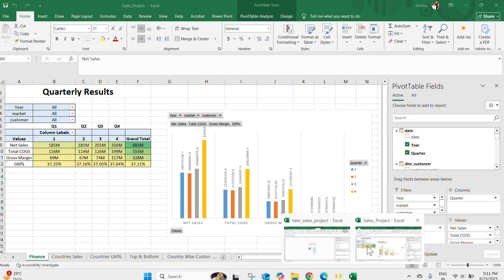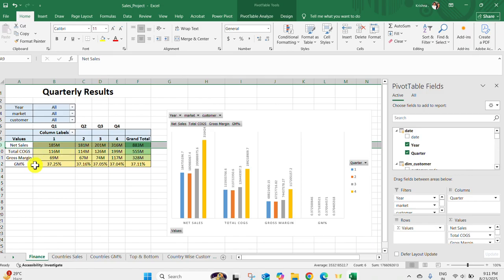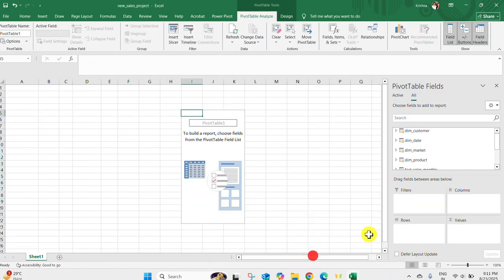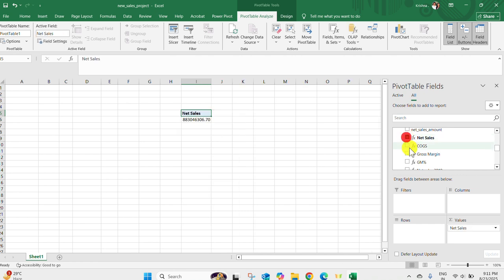Here we can see what we require on the row side: sales, cost of goods. These are all the functions, the measures we saved while writing measures. In fact, there is the sales monthly table. We can see the difference between a column and a measure. These are the tables, the dim date table, and these are all the columns. The difference between a column and a measure can be seen here, like net sales.